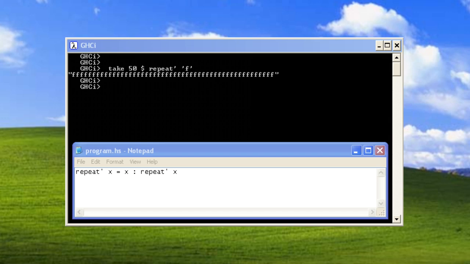So that's how you use a function to take a finite bit from an infinitely big thing, where that infinitely big thing is defined by an infinite recursion, and that infinite recursion is infinite because the function keeps getting called with the same value. A quick note about this before we go to finite recursion.